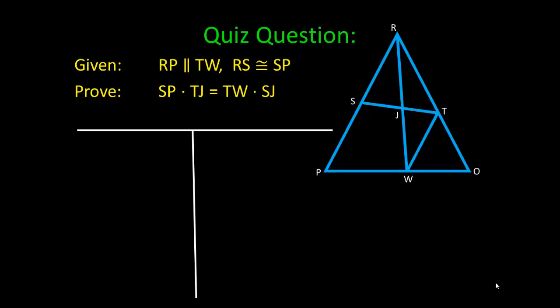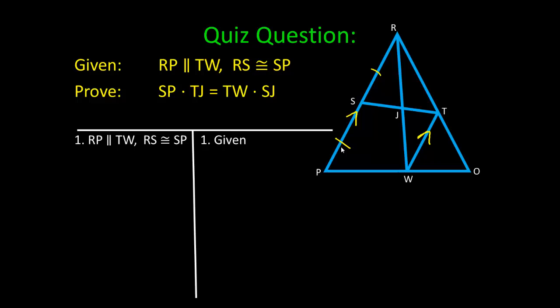You had this question on the quiz, and we've kind of formally stated it. You knew this already. But if you took the quiz and you got to that last proof and you weren't sure what to do, this should help clear that up. Now, that dot does mean multiplication. So we're given that segment RP is parallel to segment TW. And we're given that RS is congruent to SP. So we have our givens.